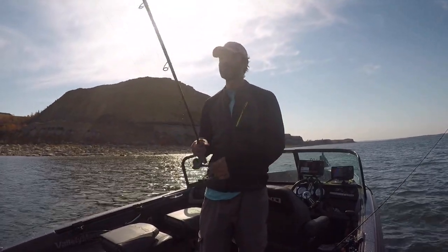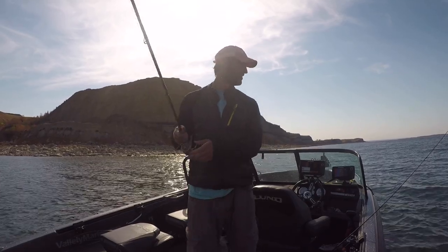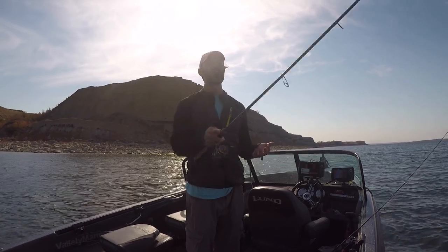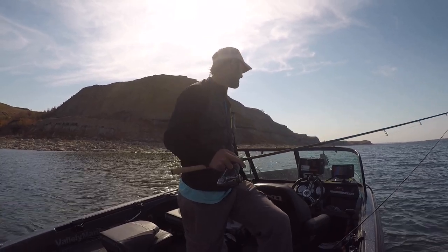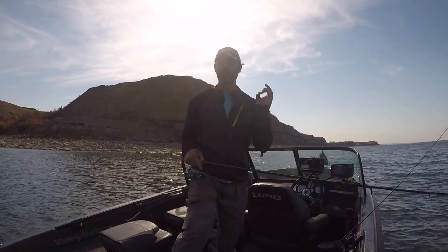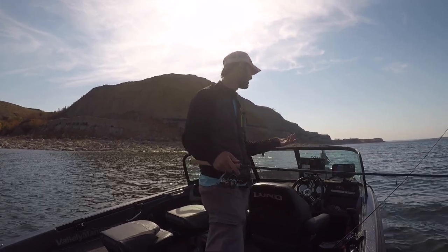And probably the last best tip that I can give people for fall fishing is that once you know where to find them, it's oftentimes not hard to find fish. They tend to hold on those structures we talked about. They tend to be fairly structure oriented. They also tend to hang out very close to river channels at this time. Fall fish start to kind of move. They start to do their migrations, especially out on the reservoir system.